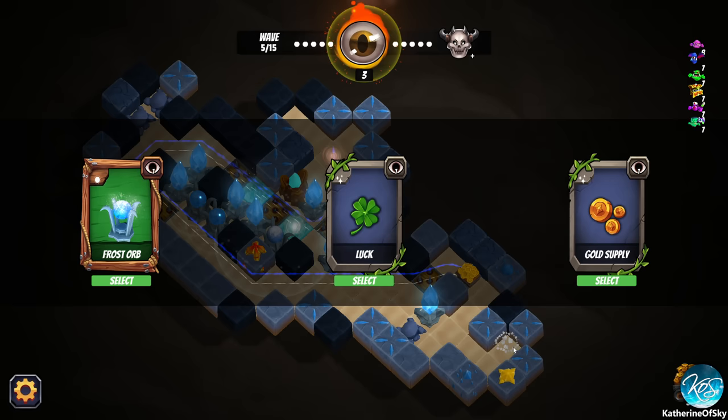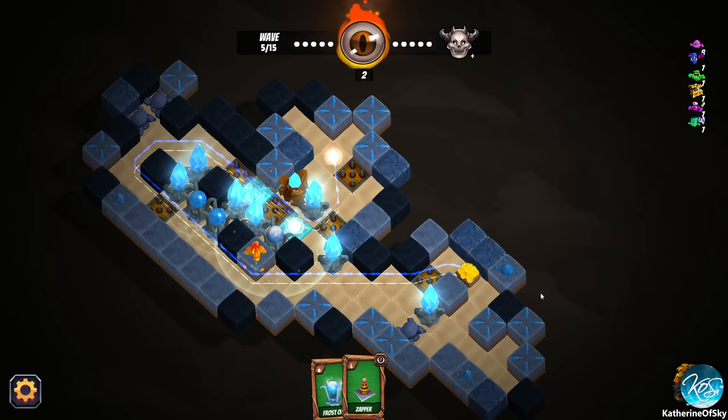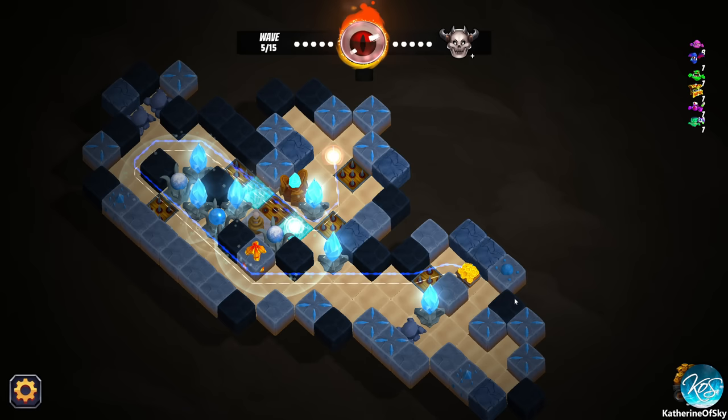Okay, frost orb. Let's select that. What about this one? Frost crystal. Let's select a zapper instead. Frost orb. Let's put this one here and then... Oh, wait, it didn't take. Okay, there we go. Let's put this one over here.